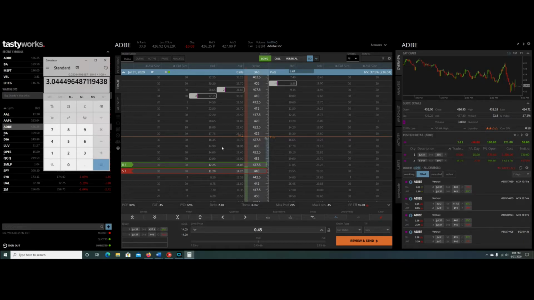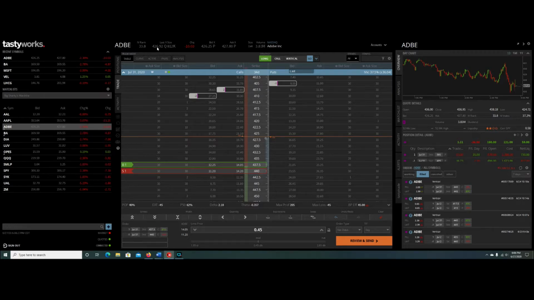You can do this across the board with many stocks. You take a look, Adobe's a $427 stock. That's a very high dollar stock. If you buy an option naked, it's going to cost you a fortune. You see right here, it's $1,200 to buy it naked, which is typically what you have to do on Robinhood. So what I was going to say is other stocks such as Tesla or Amazon or whatever you want to trade, the higher dollar stocks come into play when you use hedge strategies. You're able to put up just $45 to still capture the upside.